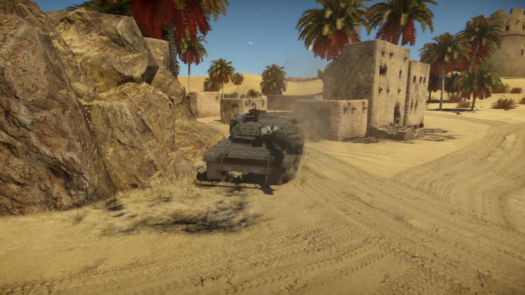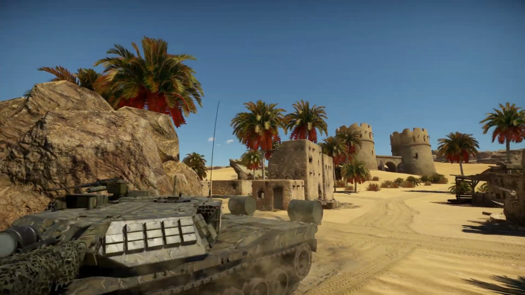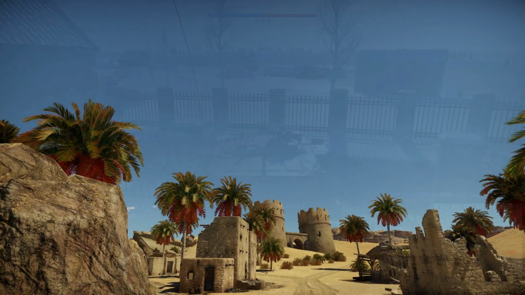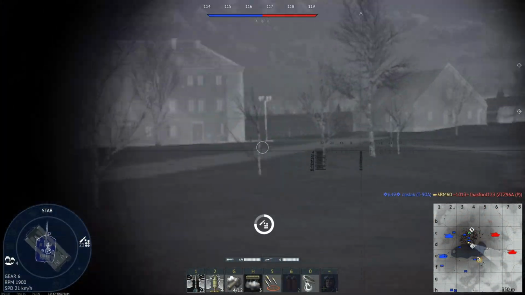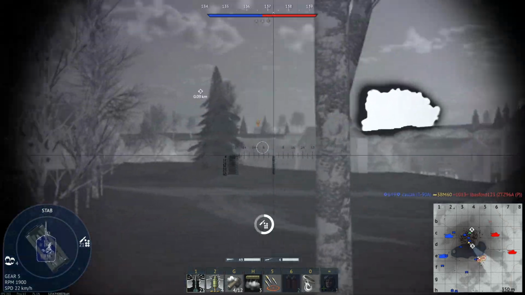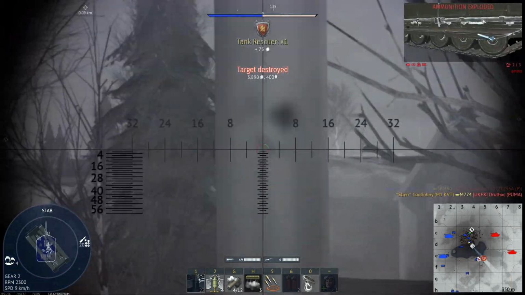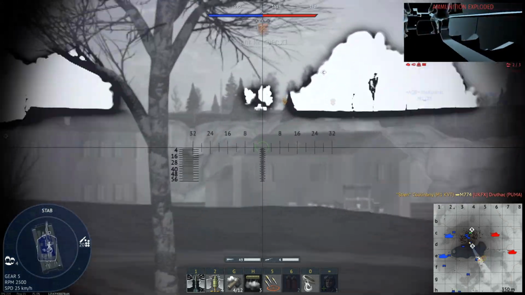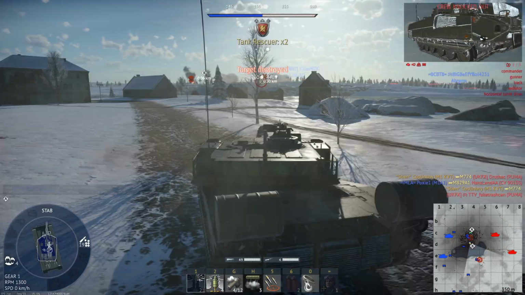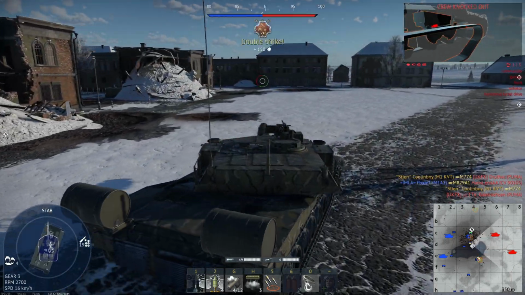Now with that said, let's get into its strengths and weaknesses. And first, for its strengths, it has excellent reload rate that can get to as low as 5 seconds. Second, it has nearly a 30 horsepower per ton power to weight ratio, which provides excellent mobility on any surface. Third, it has a good range of shell types, including HEAT-FS, 2 different types of APFSDS, HESH ammunition, as well as smoke shells.